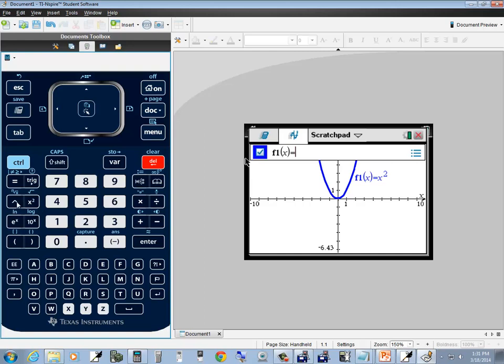So I'm going to do my X key. Now I'll do my caret. Caret is how you do exponent. And notice that actually throws it up in exponent mode right up there. And then I'll put 3 in. To get it out of exponent mode, you press your right arrow key. And that'll get it out of exponent mode. That'll become important later on when you have more to put in after the x to the third. And then if you press enter, it'll grab it.